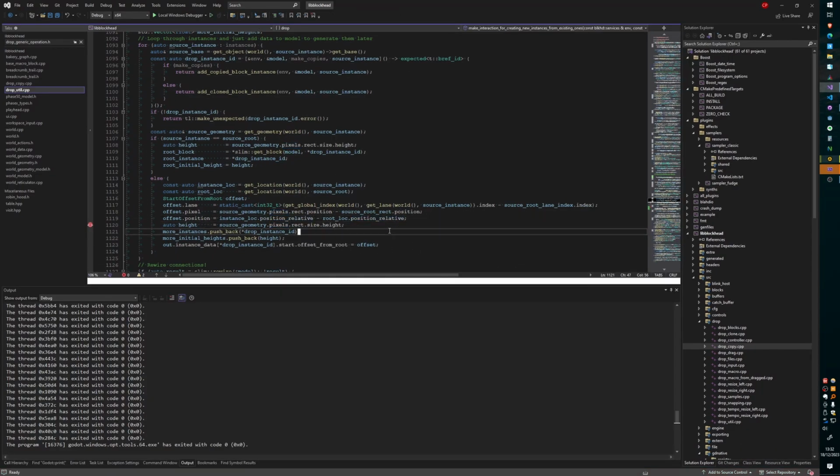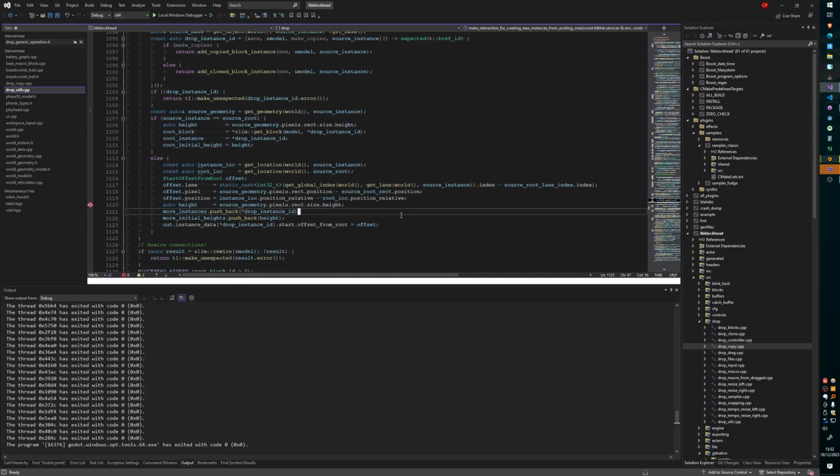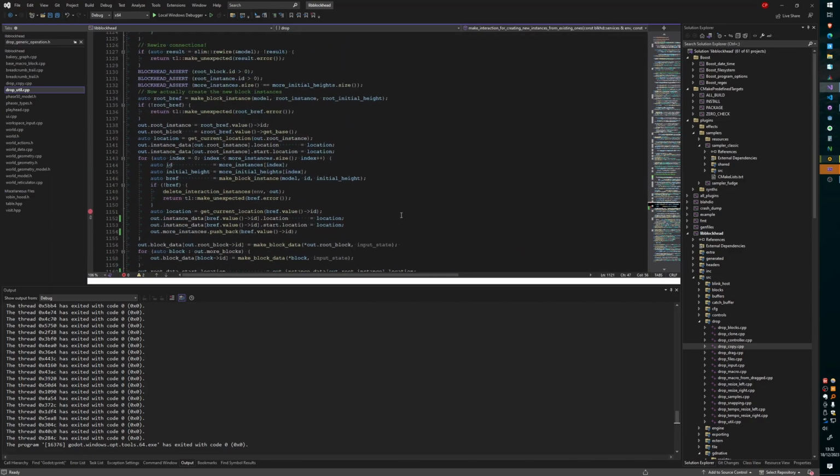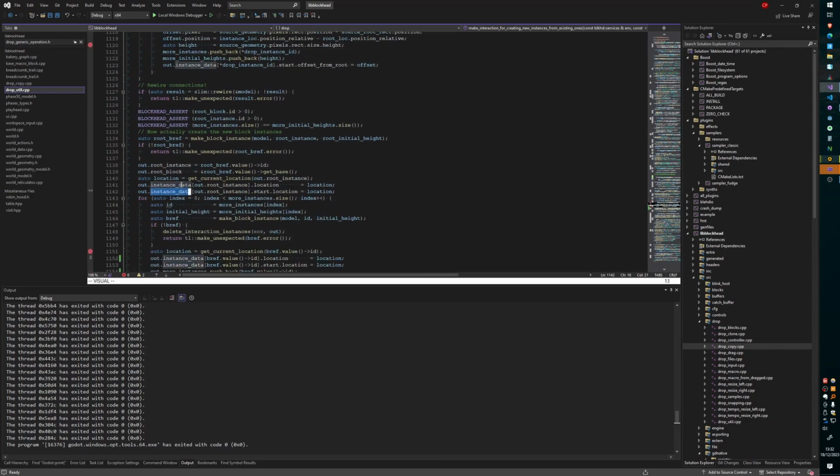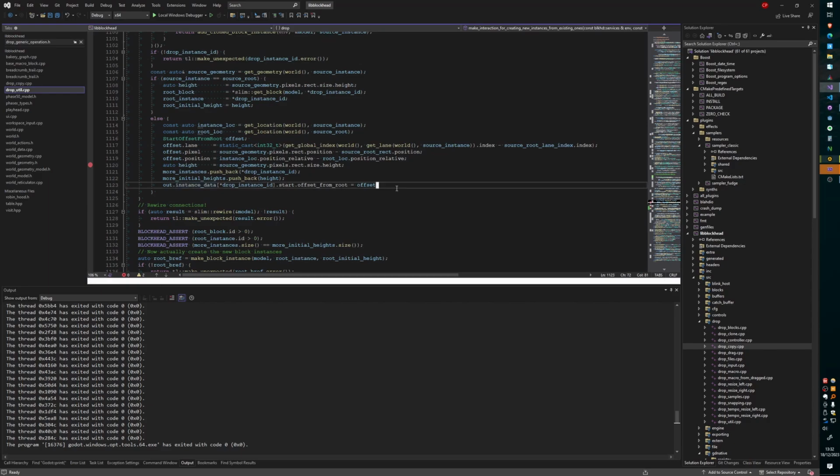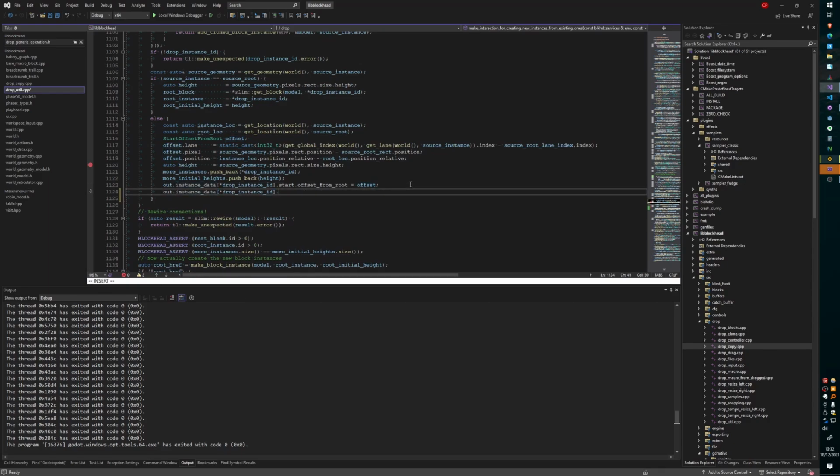Pixels. Instance data. Start location. What about that?